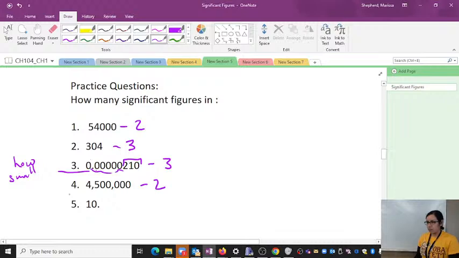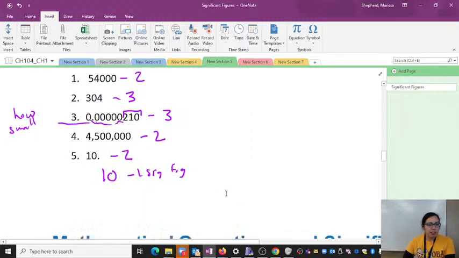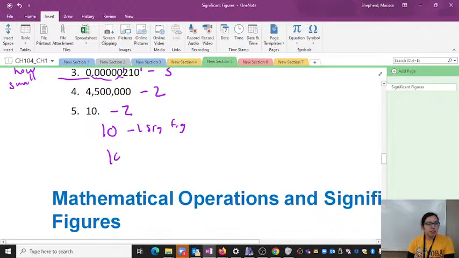So this is a tricky one. I did this on purpose to trick you. It is 2, and the trick is this little period here. If I had written 10 without a period, that would just be 1 sig fig. This is not very commonly used because of the confusion that it causes. But as soon as you add that decimal point, it's stating that yes, this is actually significant. So this would be 2 sig figs.